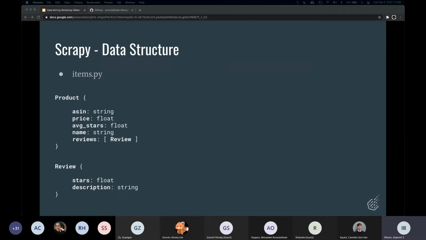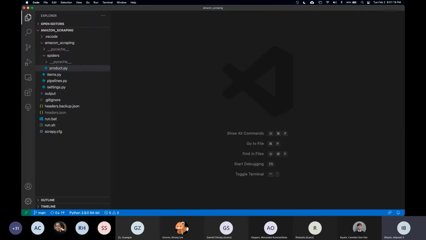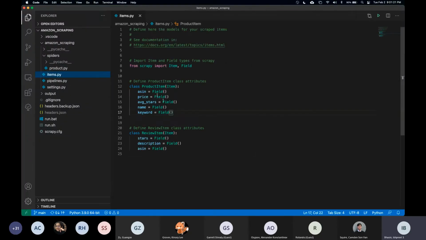Next up is defining the data structure that our application is trying to scrape, which we define in the items.py file. You might notice I created two classes, one for product, one for item, for reviews of these products. And I put some fields in each of these classes.